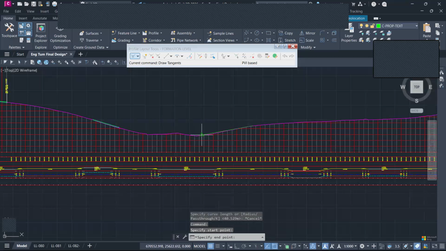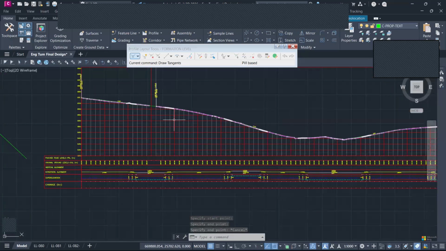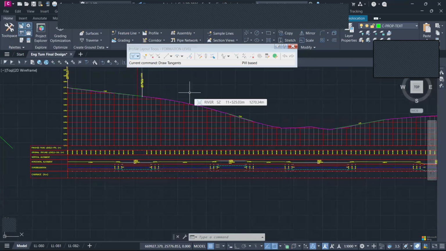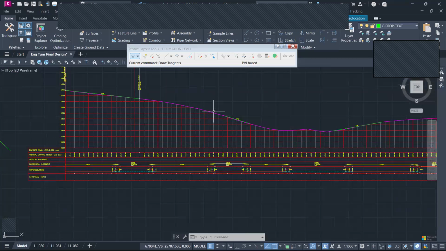If you start from right to left, when you come to connect that tangent, it will not be possible for you to connect the two tangents with a curve, because the tangents are moving in opposite directions, and therefore you cannot complete the geometry at that point. Now, at this point, we want to connect the curve itself.